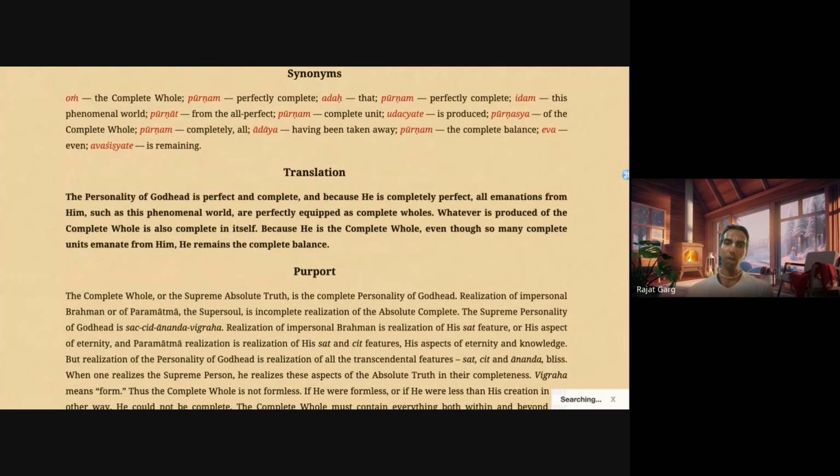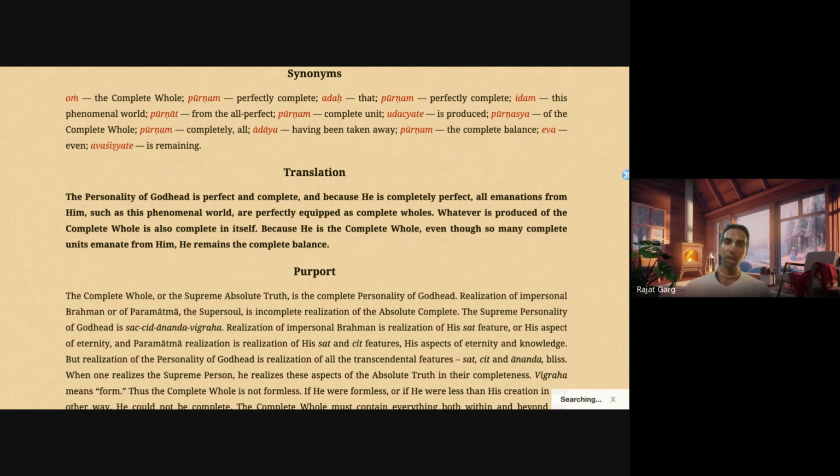And this verse is saying that whatever is coming out of Krishna, that is complete in itself. So if you examine your body, it has two kidneys, two eyes, two nose, two ears, a throat, a liver, a stomach. So many organs are there. And they are working in so much tandem, so much organization, so much design, right? The design architecture is so perfect that everything is working so nicely. In the morning when you wake up, you get pressure, and at specific times of the day you get hungry also. And whenever there is summer, there are mangoes coming. Whenever there is winter, there are some specific vegetables coming.